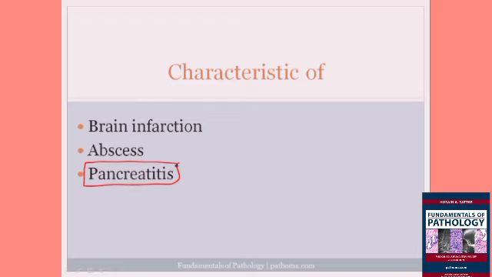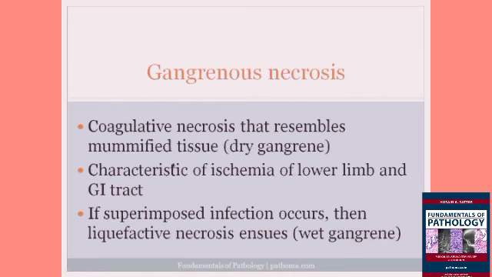Now, I keep emphasizing this pancreas itself because in pancreatitis, we also see another type of necrosis of the surrounding fat, the fat that surrounds the pancreas, but that's called fat necrosis, and we'll talk about that in a minute. So actually, pancreatitis kind of has two types of necrosis associated with it, both liquefactive, of the pancreatic parenchyma, and fat necrosis of the peripancreatic fat. And if I asked you what's the mechanism on an examination of liquefactive necrosis in pancreatitis, the answer is that it's the enzymes from the pancreas that are digesting the pancreatic parenchyma.